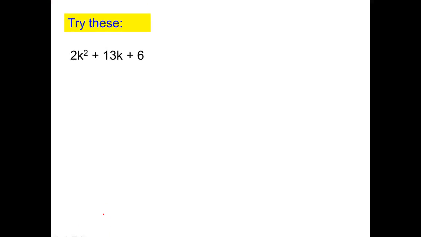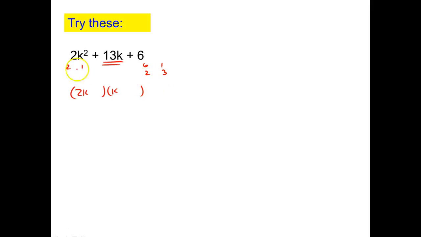Let's look at a little more complicated example where they're both not prime. In order to get 2k, well, that's 2 and 1. But 6 could be 6 and 1 or 2 and 3. Now we have more possibilities to consider. Everything's positive in this case. 2k and k have to be in front. We're trying to get 13. So let's look at what combinations get me close to 13.